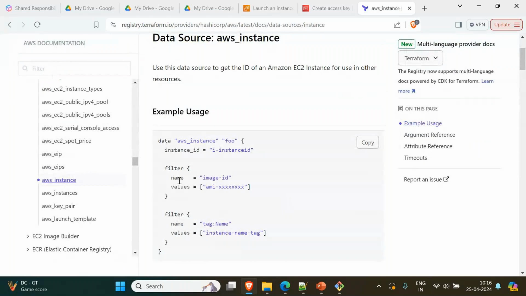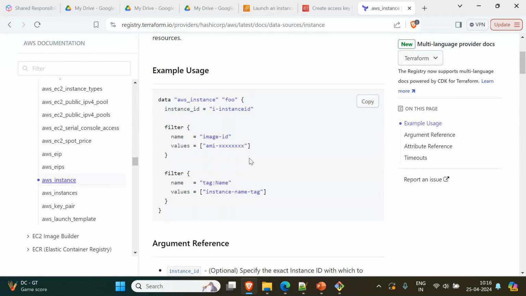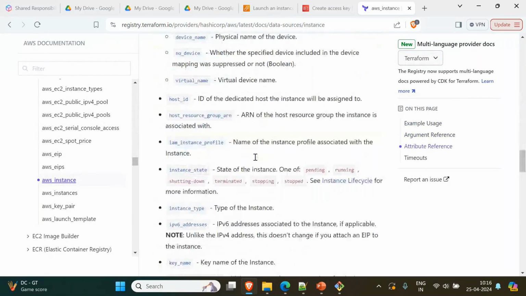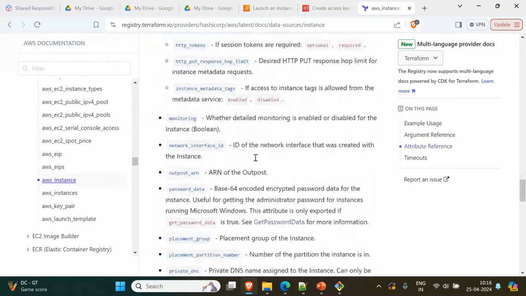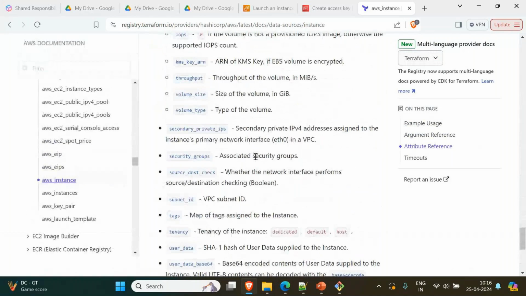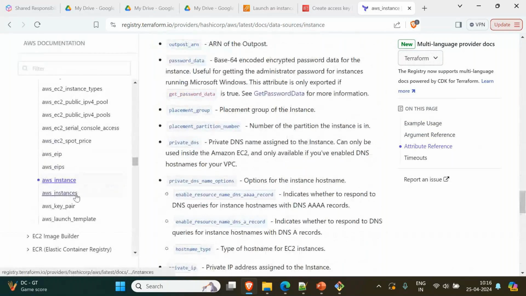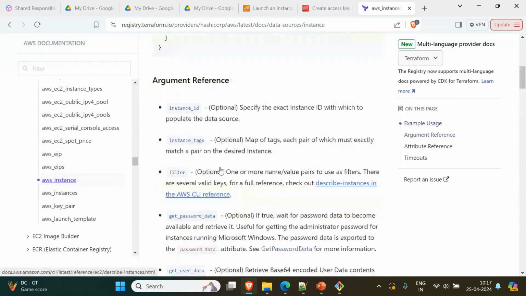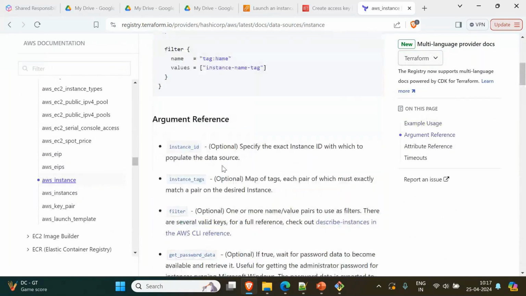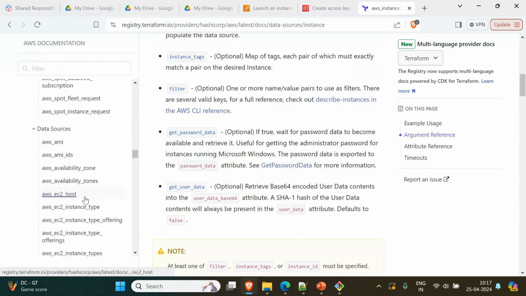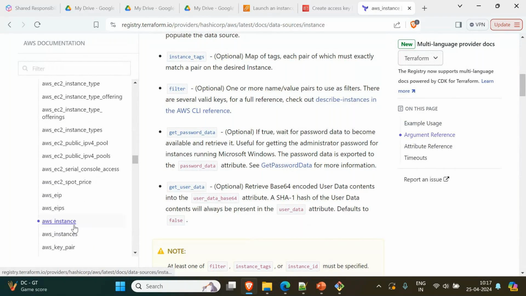For now, you ignore these things. These are variables. I will explain them later. But variables also we have a topic here that I will explain slowly. But as of now, for this session, let's create immediately one server. Then we'll run the commands and then we'll learn them slowly. Where is that? I'm sorry. See, in data sources, we have one AWS instance, and here in resources, we have one.